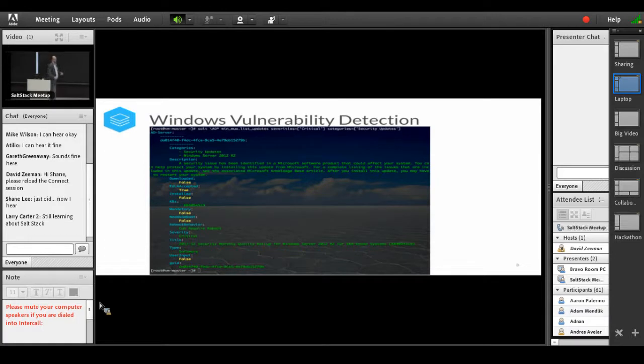I want to delve directly into vulnerability scanning, talk a little bit generically, and then we'll delve into some of the things that Salt can do to help you detect vulnerabilities that are very specific and very intricate, like what we're dealing with in Spectre and Meltdown. Here on the screen, unfortunately, the output shows a little smaller than I thought; on my screen, I had zoomed into my terminal session as big as I can to create this screenshot. But what we have here is, how many of you are using Windows in your environment?